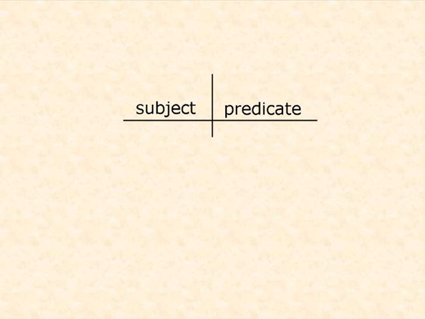Here you see the simplest of diagrams depicting one subject and one predicate. The subject could, in fact, be one noun, and the predicate could, in fact, be one verb. I should mention here, too, that we do not diagram punctuation. And sometimes I feel like my life would be easier without punctuation, so diagramming is a refreshing activity in that respect.